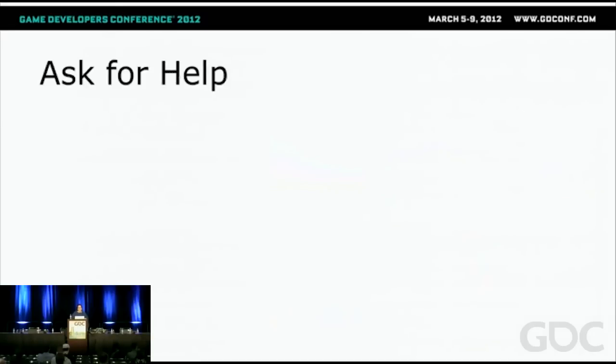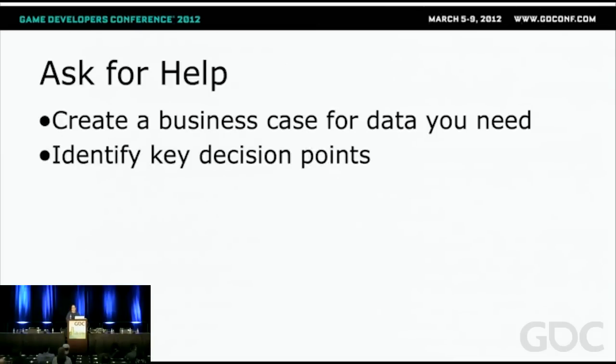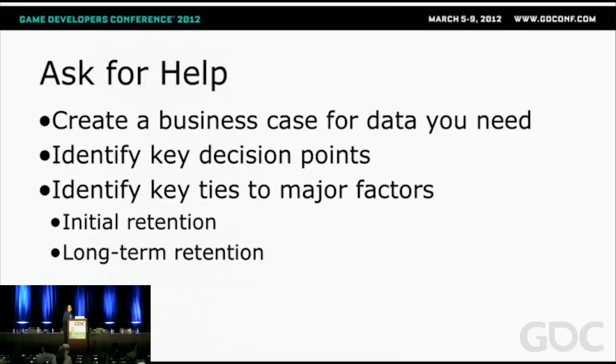So a couple additional tips. If you can create a business case for the data you need, it will help people give you the engineering resources to do it. So as much as I hate to say it, the more you can attach any kind of business need, the better off you are from a design perspective. And what I'm saying is tie it to key decision points that you know other people care about, other people who aren't designers, right? And major factors like these, which are always important in all of our games.